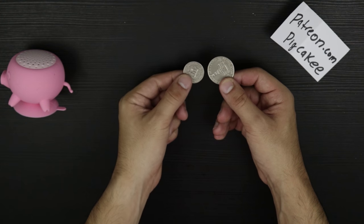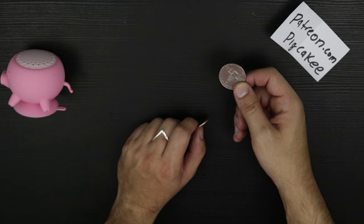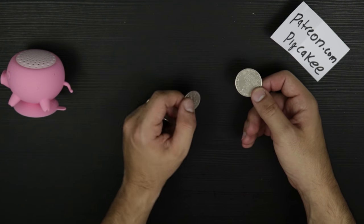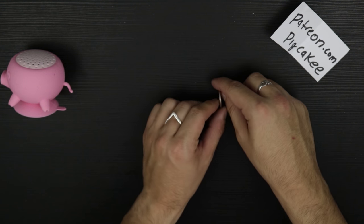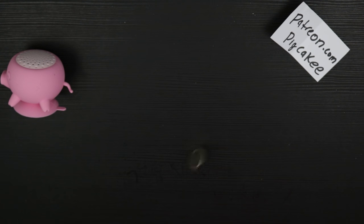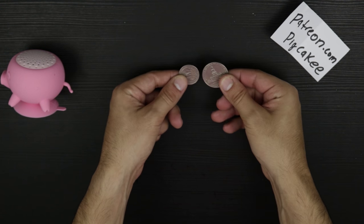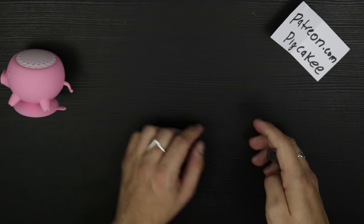In America, this is not really used anymore, but you could still find them in some places. If you're from somewhere else, you're gonna have to improvise with two coins that are obviously not as relevant as American coins, but you could still do this with other coins. But the cool thing is that if a coin is spinning, you really can't tell the difference between that quarter and the lubrication on the table there, and this half dollar. There's really no telltale sign because of the motion. You can't tell which coin is spinning. And people don't often compare these two, so they're not going to notice the difference immediately. So it's a cool discrepancy you could play here.